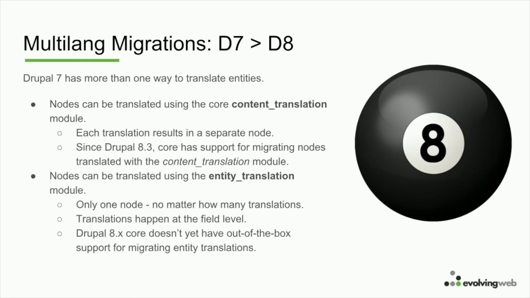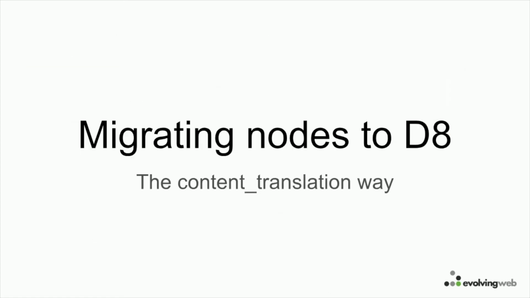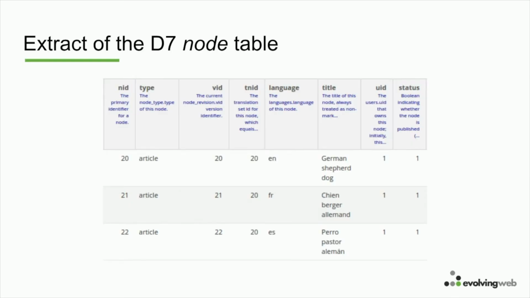So let's see. Like I mentioned twice, in Drupal 7 we had 2 ways of translating content. Content translation, which was a part of the core, and entity translation, which was a contrib module. Entity translation way is the default way in Drupal 8, and it's a part of the core. So now let's see the differences between migrating content which has been translated with each of these methods. So first we go the core way, Drupal 7 core way, content translation. This is how I translated some nodes and took a nice screenshot to be able to show you how the content translation module works behind the scenes.